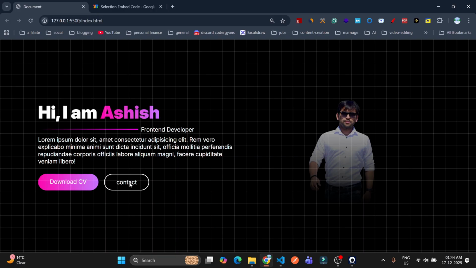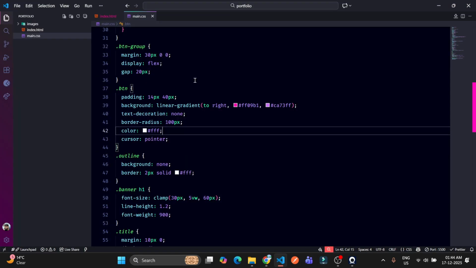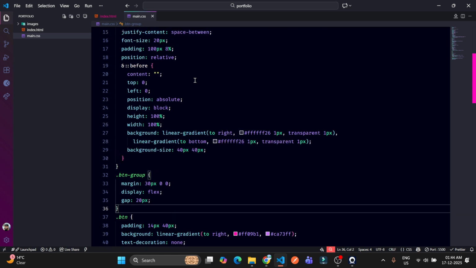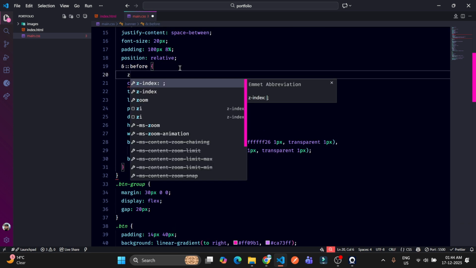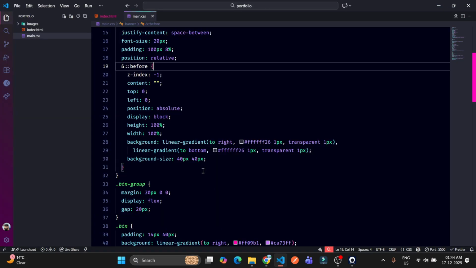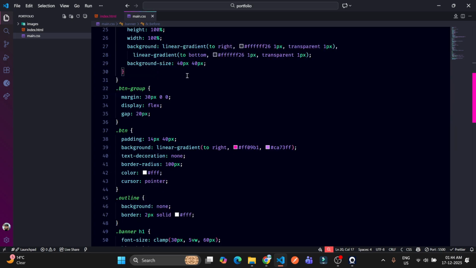Okay, why is it not updated? Maybe this before element is coming over this. So let's decrease the z-index of this whole before element. Just use the z-index as -1, or increase the z-index of the container.